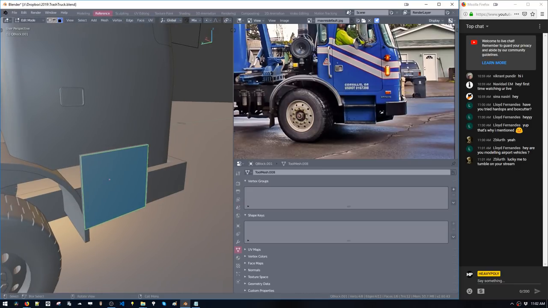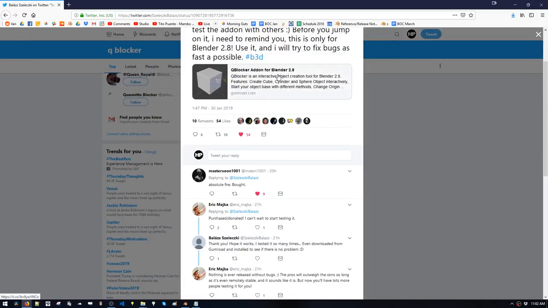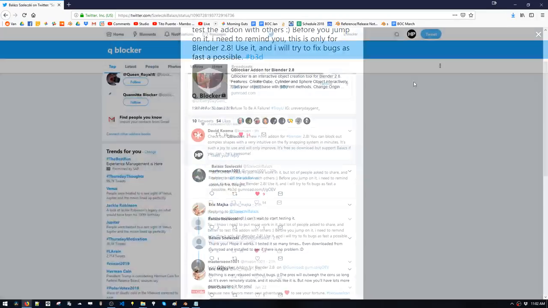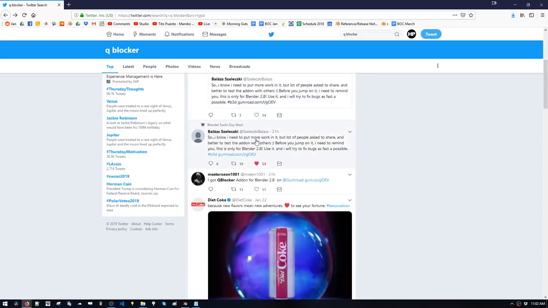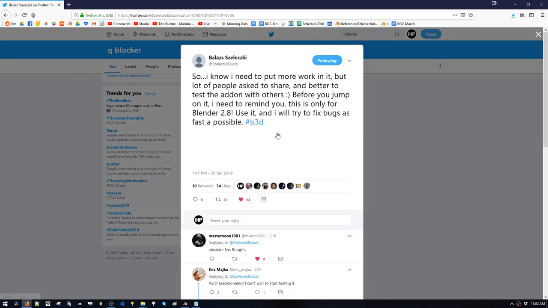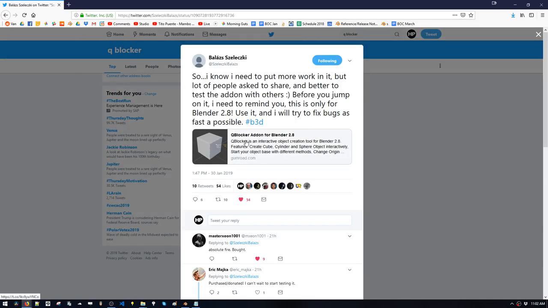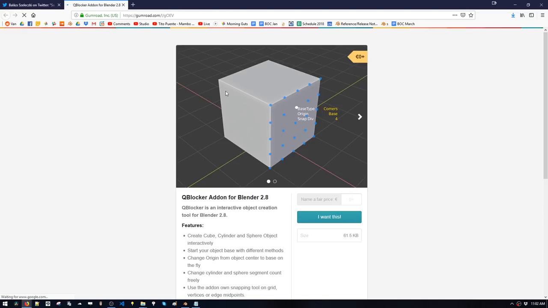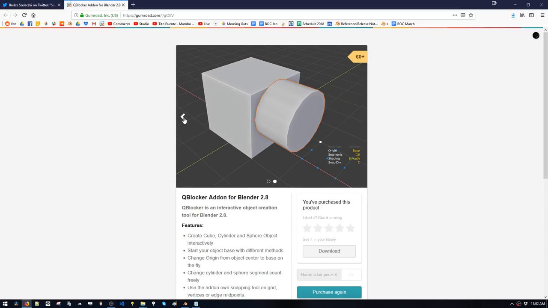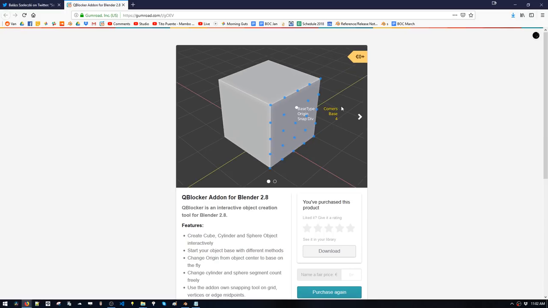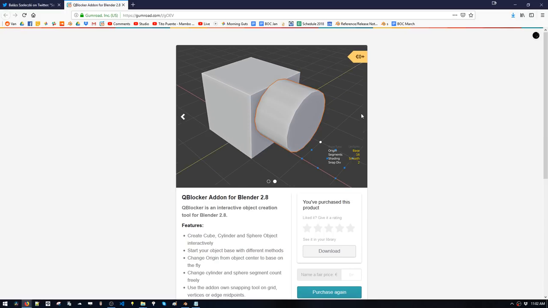By the way, if you want to check this tool out, look up this guy on Twitter. This is why I love Twitter now. Like, I never understood Twitter, but it seems like all the programmers like hanging out on Twitter, and then they pop up with this kind of stuff. So it's really nice. He's released it for free, and I paid a little bit for it just to support, but the tool is really cool. It's got a lot of thought into it.